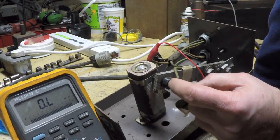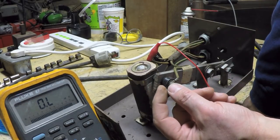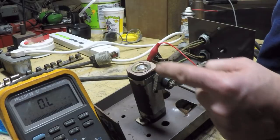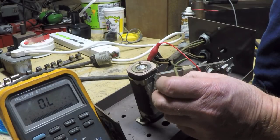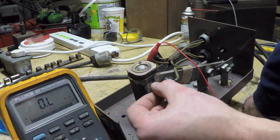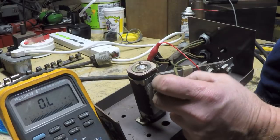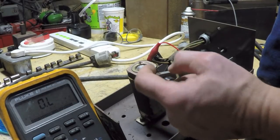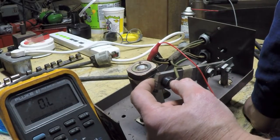So there's actually a way to adjust basically the amount of tension that the brush is applying. It seems like the socket right here, or the cup that holds that whole assembly, can be moved in. There's a screw right here that goes through here, and there's a slit in this metal. So if I loosen this screw, that's going to open that up enough so that this will loosen up, and I could slide this in or out as necessary. I could take it out to change the brush, or I could even put it in a little bit further than it already is to try and compensate for the wear.